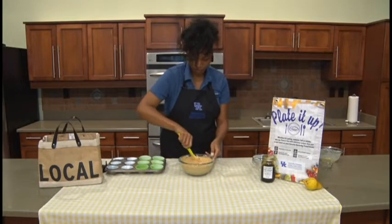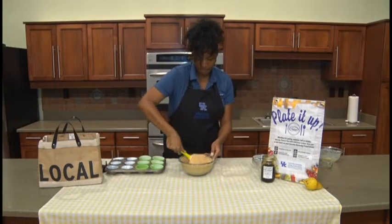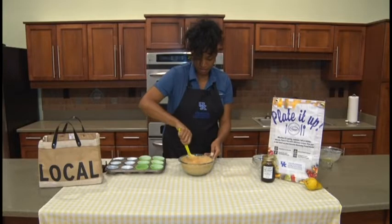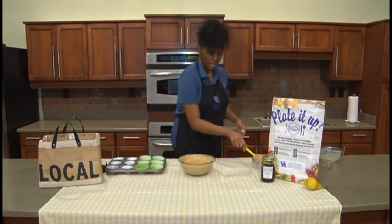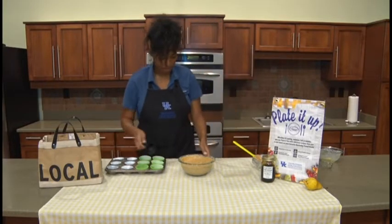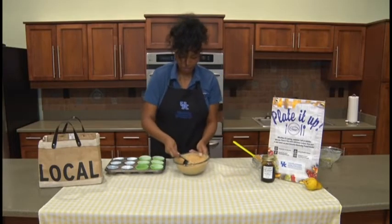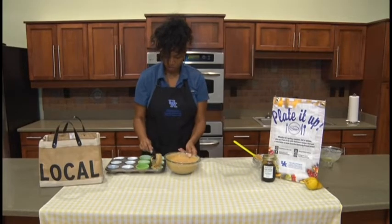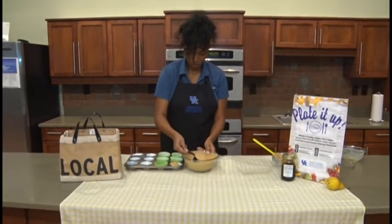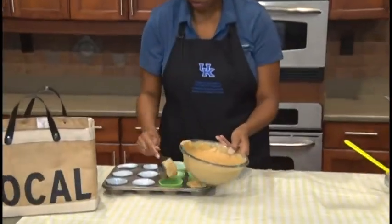We're gonna see. So once we get this in the oven, it's gonna cook for about 20 minutes. Let's see. And when I measure out my muffins, I like to use a measuring cup of the same size so all of them are kind of even. So we got one.